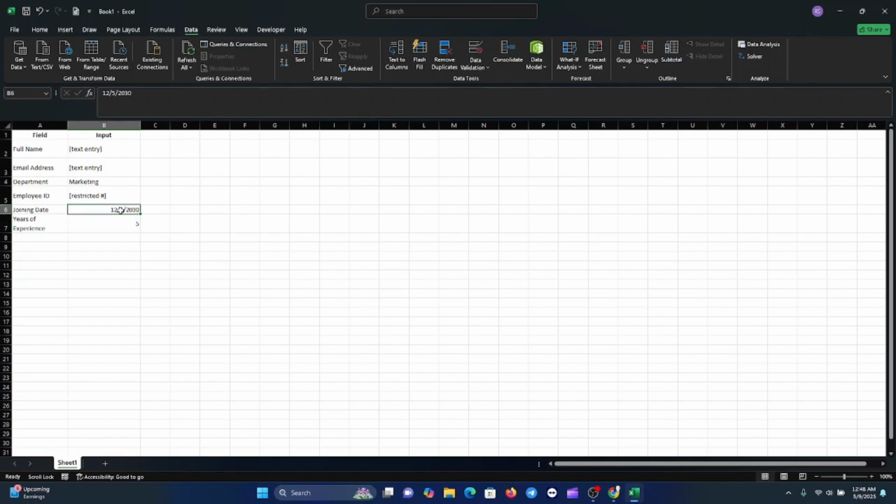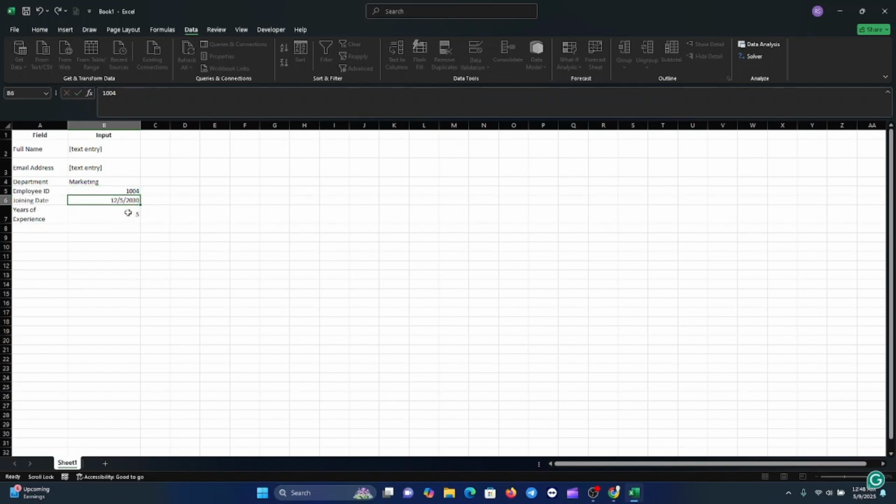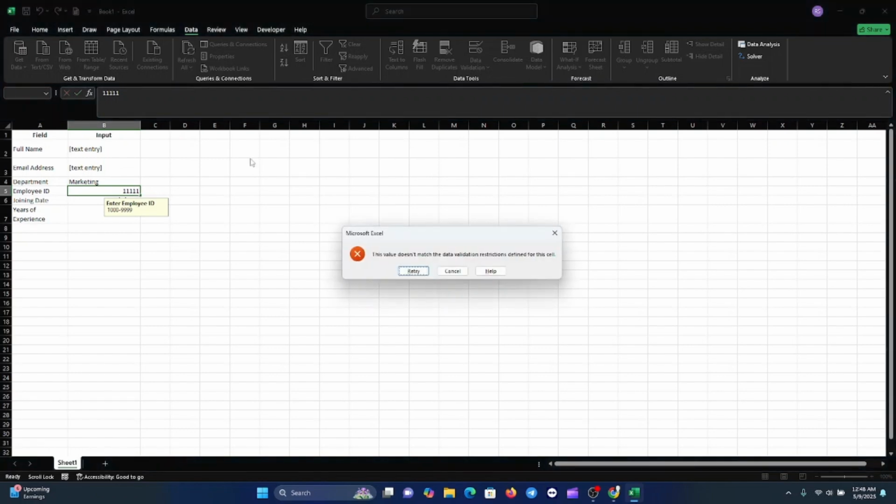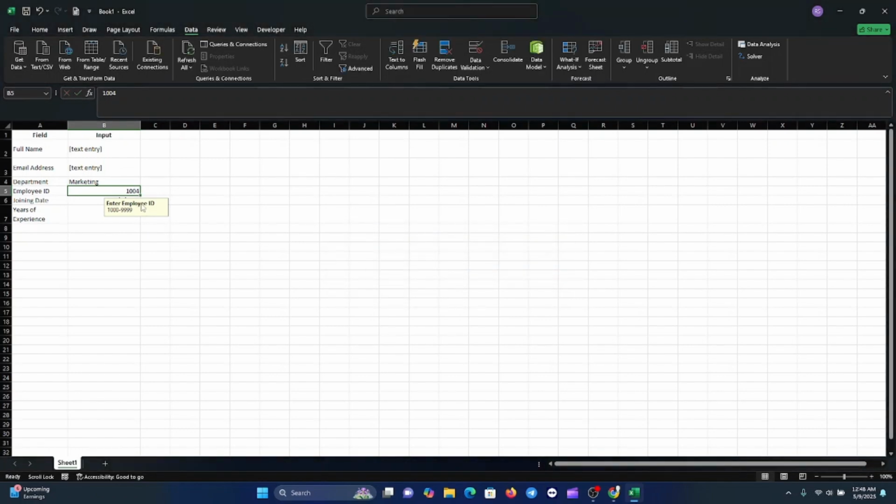For the employee ID, you see it gives you the message, then you can put something like 1004, and it accepts. But if you give it something like 11, which is beyond the range, when you click enter, it will refuse to accept your value.